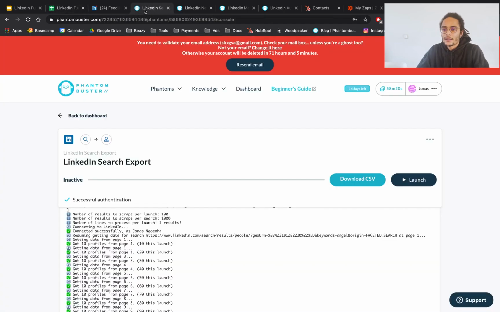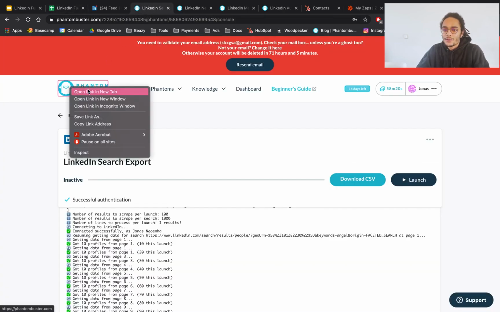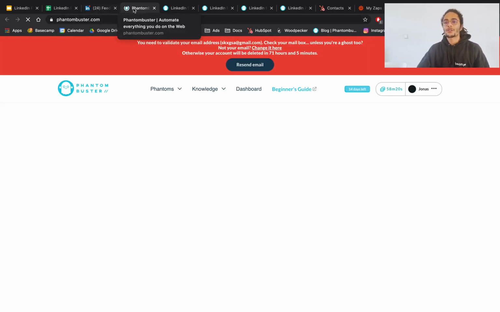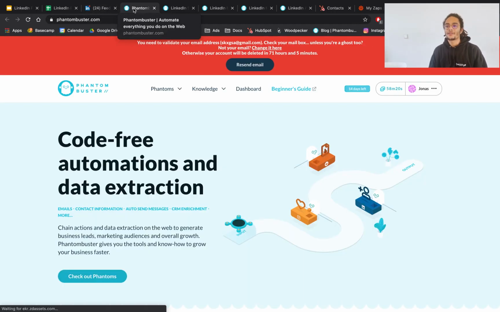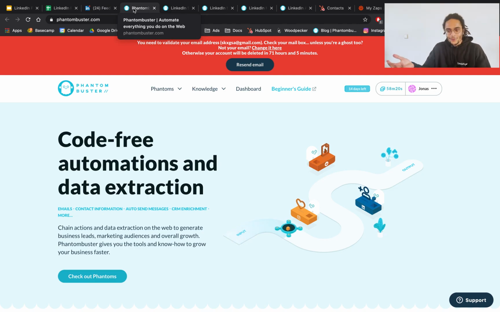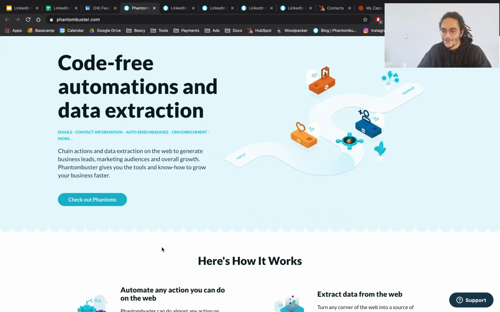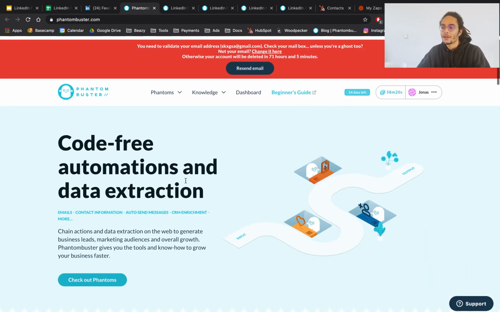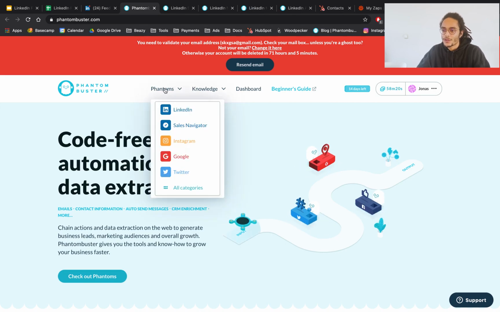Now, next thing that we're going to do is actually, let me just open a new little page for this one. Should have done this before. We're going to go on Phantom Buster. Phantom Buster is kind of a suite of code-free automations and data extraction tools, whatever that means, but it's actually really amazing, and you can just connect bots that do a lot of different things on many different social networks, etc. Which is quite cool.